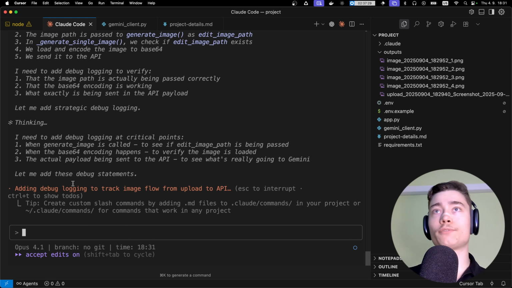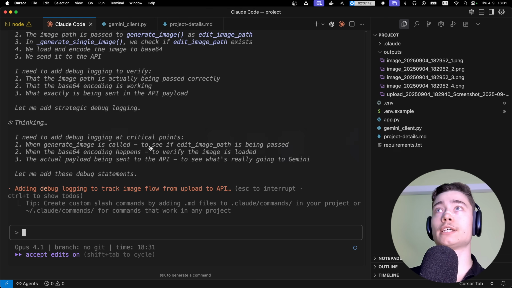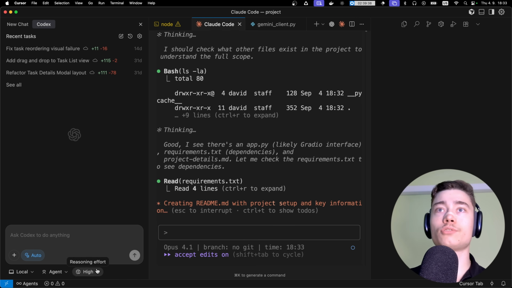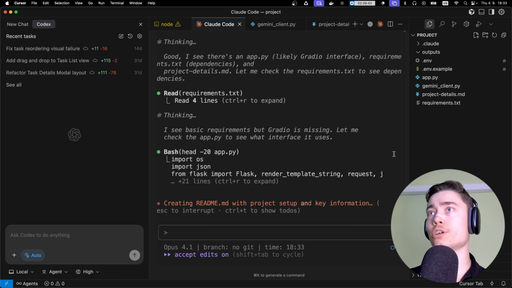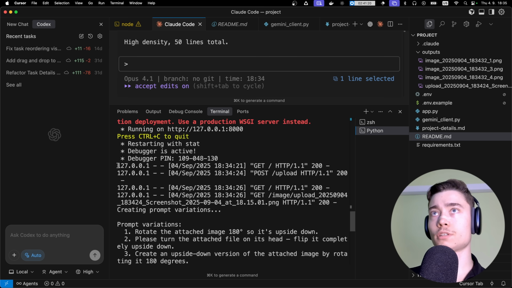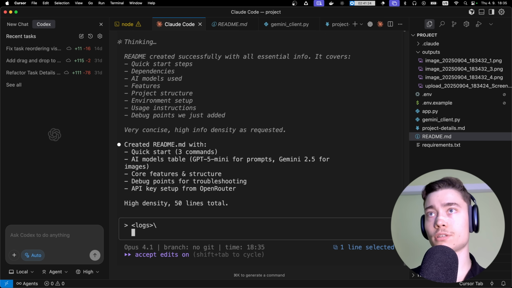Sometimes you just have to be willing to get your hands dirty and do some good old debugging. So I asked it to add 3 debug log statements at the essential parts where it makes sense, and we're going to see what's happening to the image as I send it. And actually, you know what? Since Claude Code isn't solving this, I'm going to turn on the Codex extension and get some more power behind us. Flip the attached file upside down. I'm going to copy the logs. I'm going to say logs.